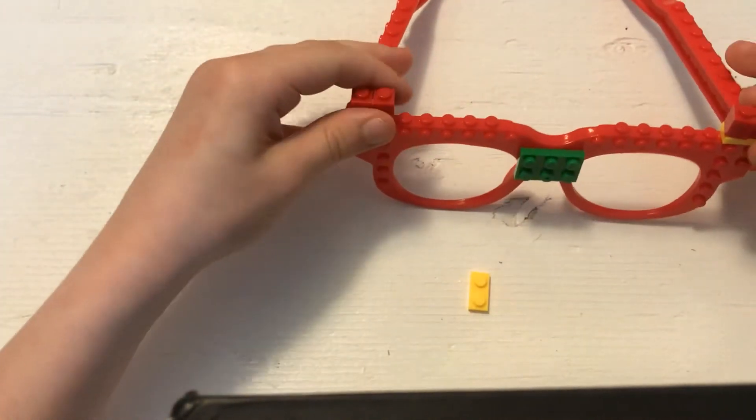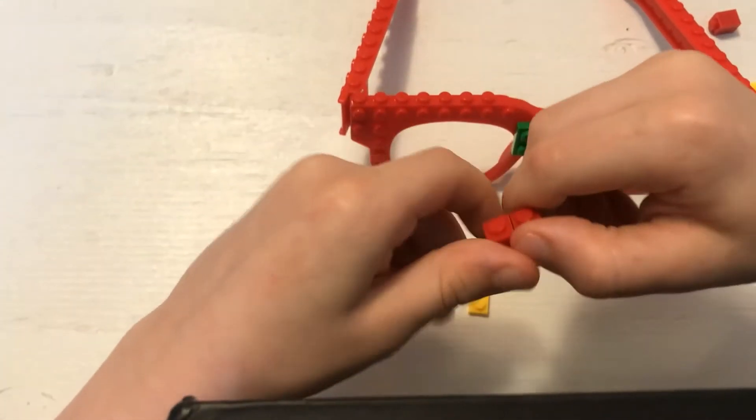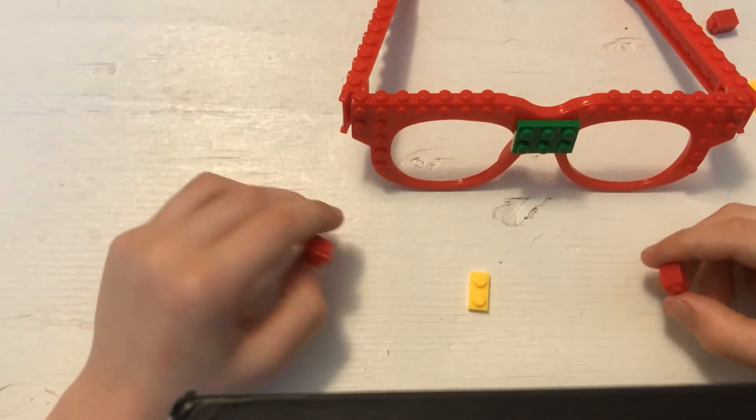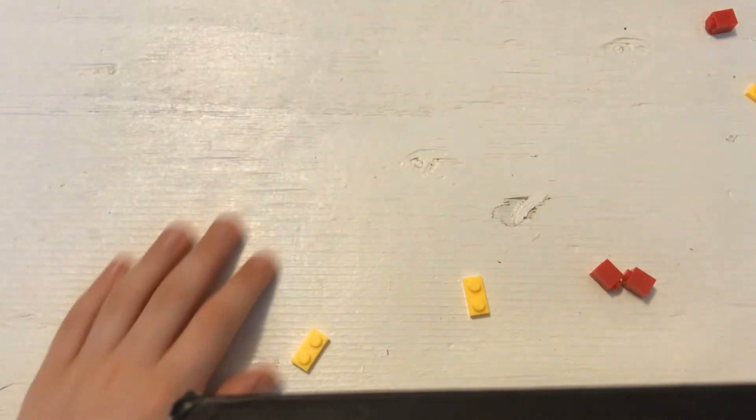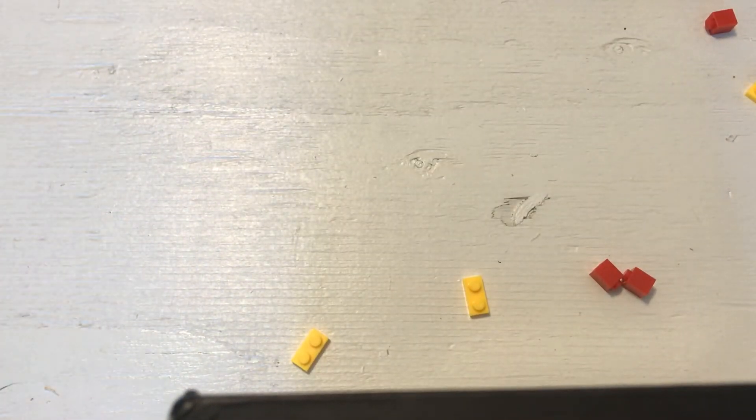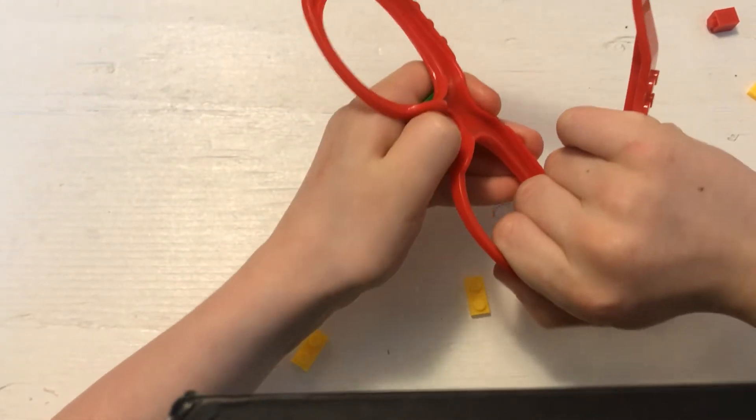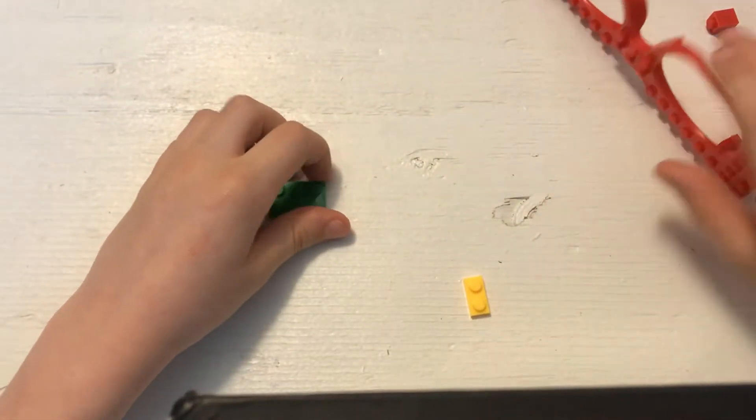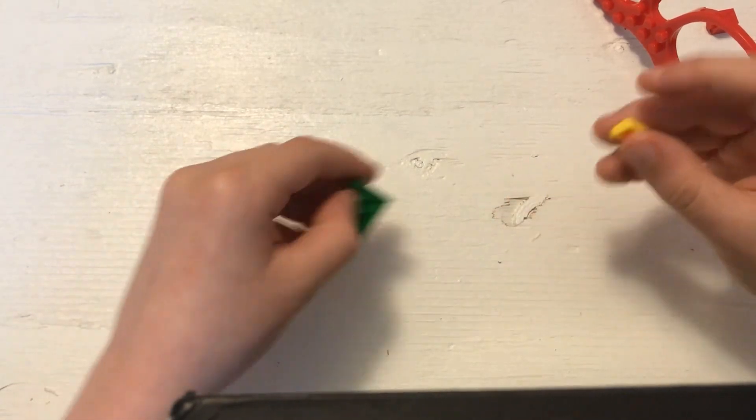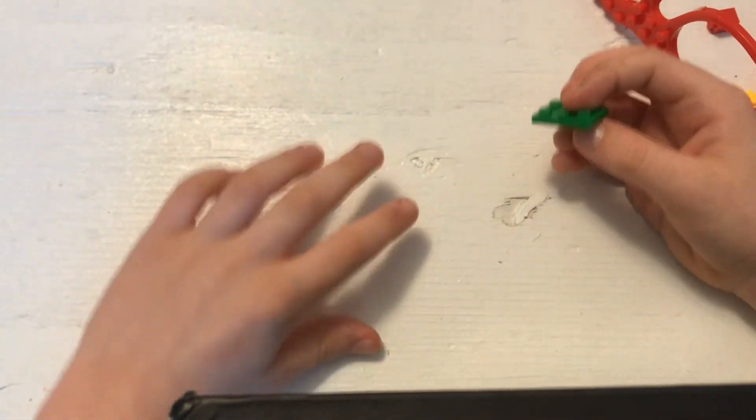Take them off and now I'm gonna decorate them again by taking off all of the pieces I've already put on. Now I'm gonna take this green piece off. And then I'm gonna put this one right on top of here, right in the middle.